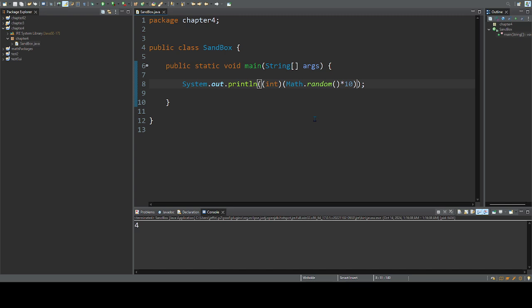Now if I wanted the numbers between 1 and 10, then I need to add a 1 to it. And now this will give me 1 to 11, not including 11. Well, that should give me a 1 to 10. So let's try it. 7, 9, 3, 4. Yeah, testing random numbers can take a bit.